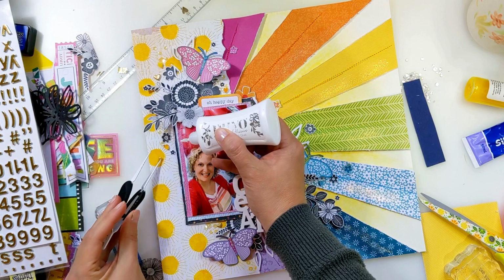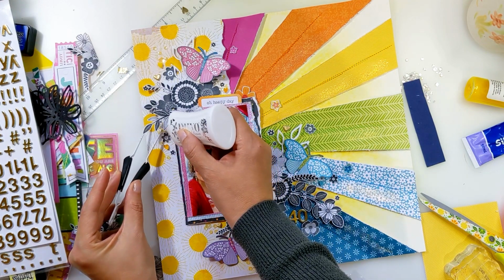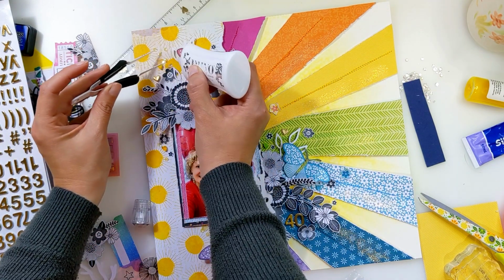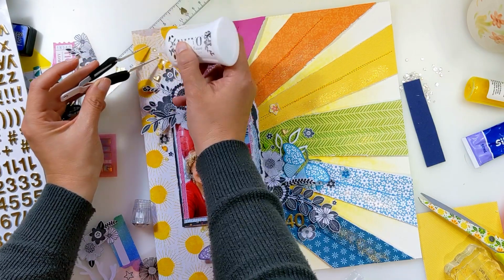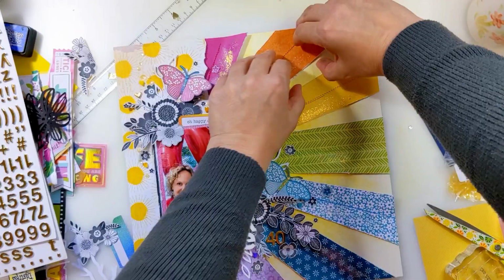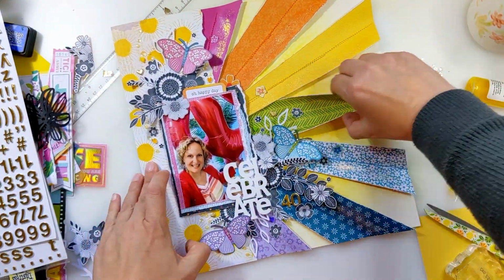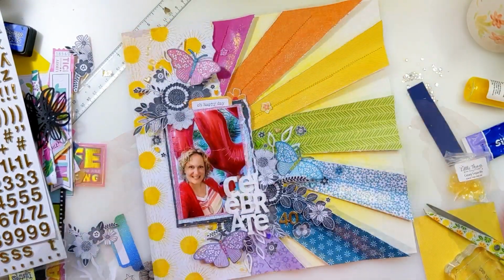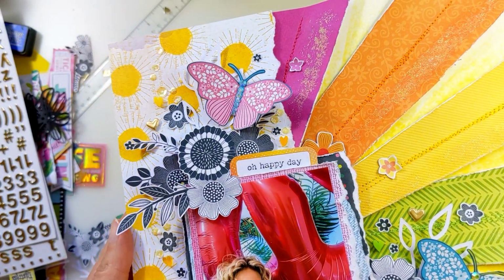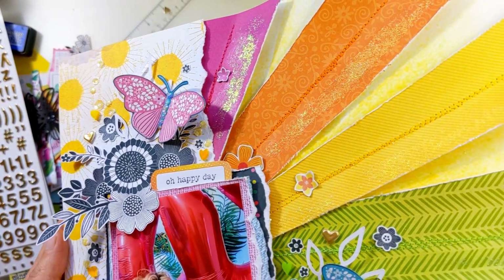So I'm sticking that down with my wet adhesive and my tweezers. I'm usually a bit all fingers and thumbs and take quite a while to do this process. So don't worry, I've skipped through most of it. Yeah, I do find adding sequins quite fiddly, but I love the effect of them. So the time is worth it. So I'm just raising up those sun rays just to finish off my page, and now it is all done. So here it's a little close-up look at all of the details, all the sunshiny color in this page.